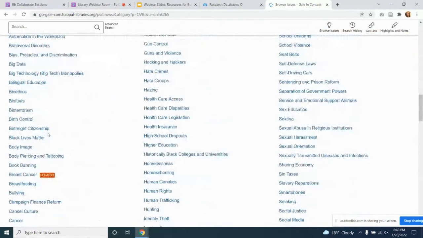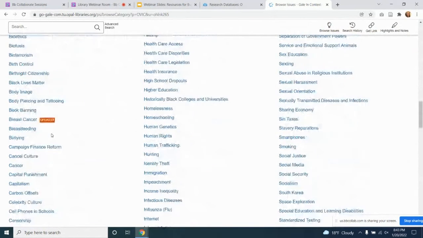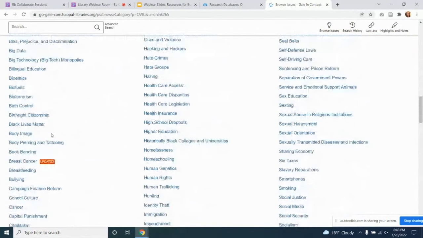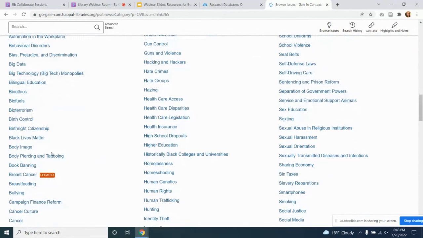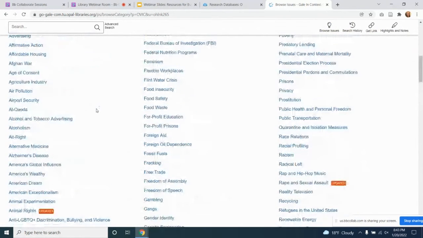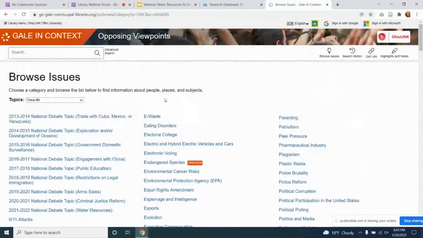I'll go down to these down here. So like big technology monopolies. It looks like there's not an outright business one, but there's definitely ones that are related to business. So this would be a great resource for you to use if you're interested in some kind of issue in the field that you're studying.